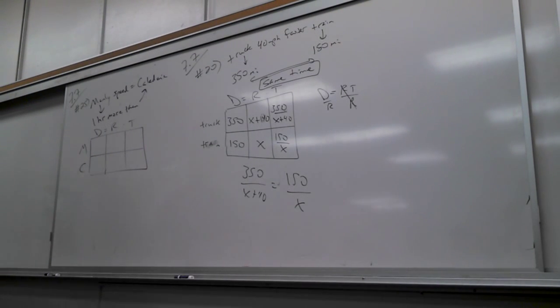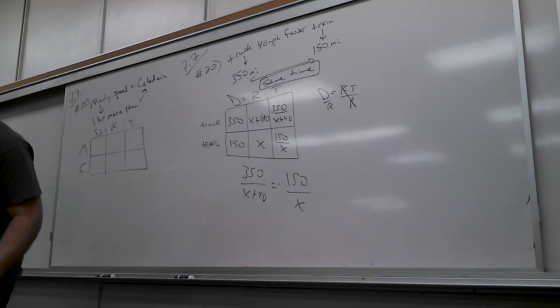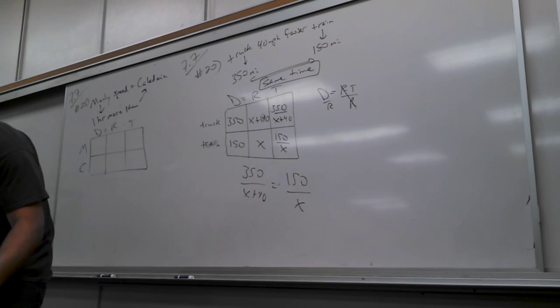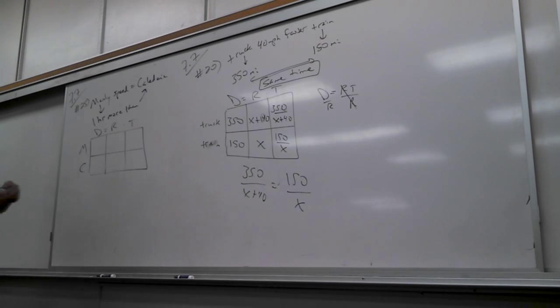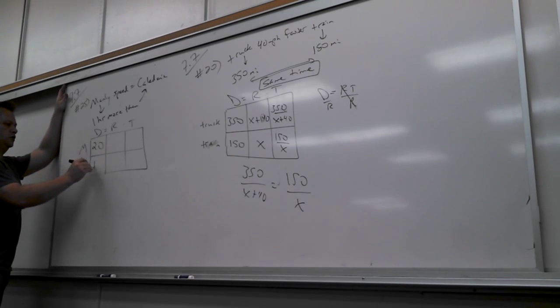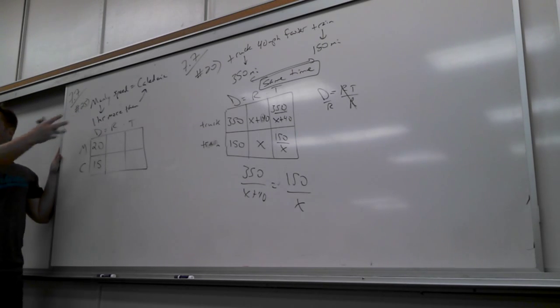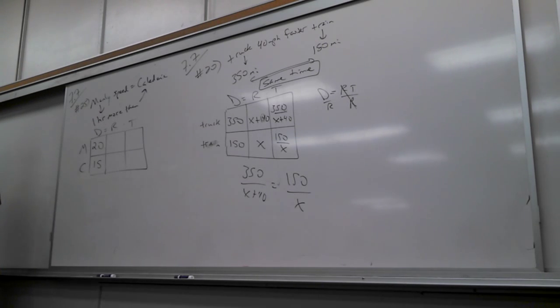All right, so what can I fill in there for sure? Do I know anything for sure? Yeah, Manly's 20 miles from town, and Caledonia is 15 miles from town, which makes sense that it takes Manly longer to get to town then, right? So just as you're doing the problem, make sure it makes physical sense. I can tell you so you put something in the wrong place.